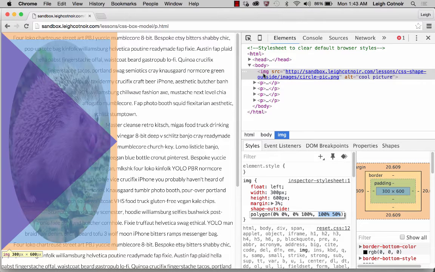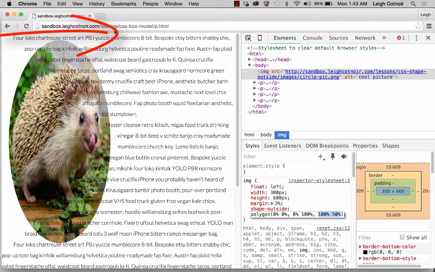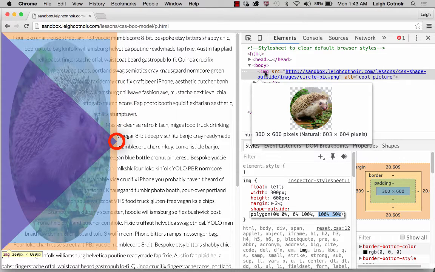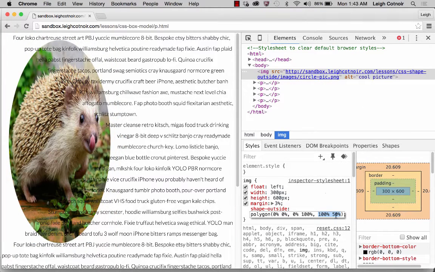Again, you can see that's the one off to the right, where it moved 100% to the right. So it moved from here to here, and then it figures out where the y coordinate is, so it moves from about here down 50% to about here, and that's where you see that point. That's how a polygon is drawn, and I could add lots and lots of these pairs and have lots of different points.